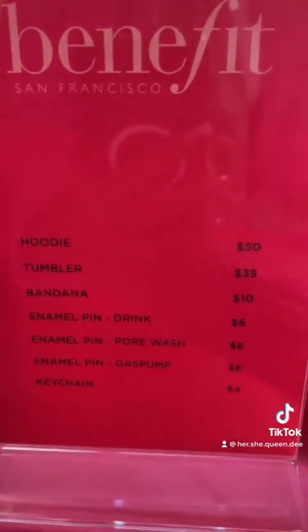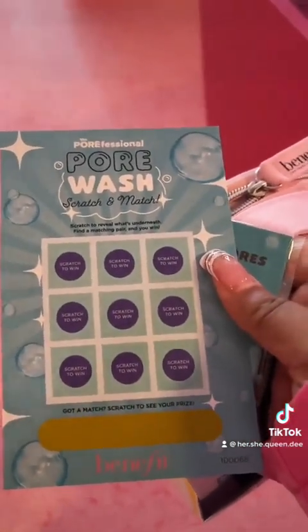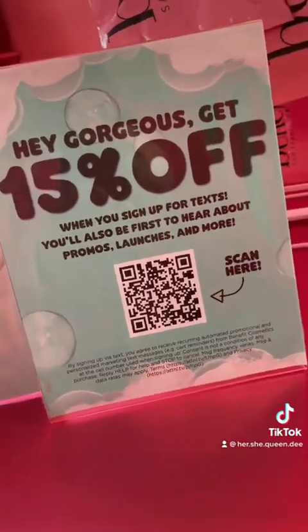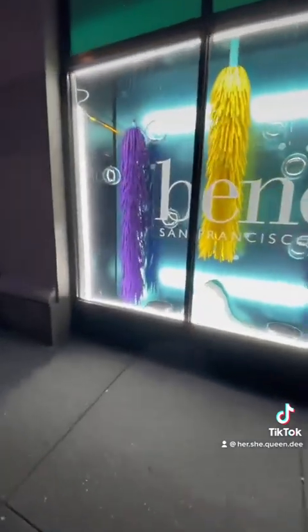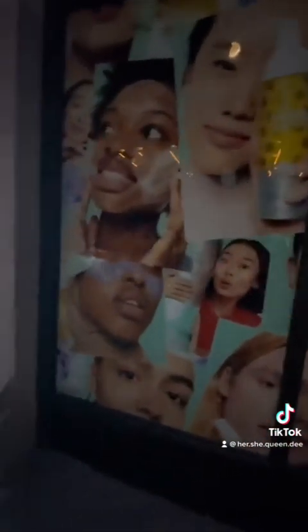This was the price list for all of the merch. I ended up getting a lottery ticket, which was a 20% off discount for online orders, and there was also a 15% off discount if you scan there. This was the outside setup — it was so cute, especially at nighttime. And this was the wall advertising the pore care line; it was really nice to see that the brand was inclusive.